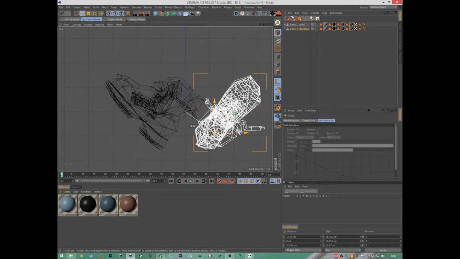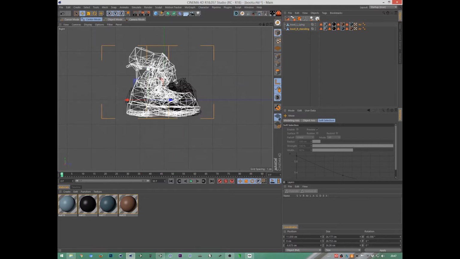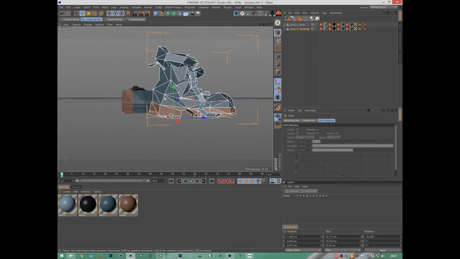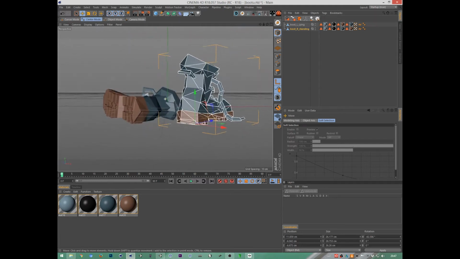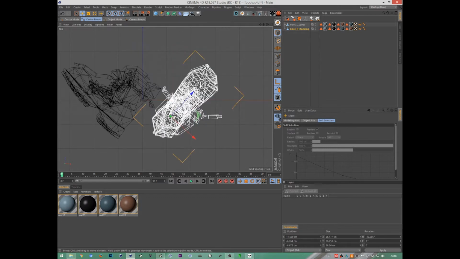Right boot, move the axis over here, rotate it in the direction of the nose, and let's put it on the floor. I could do this, it doesn't matter the location too much. If an object is a standing thing, I tend to put the pivot on the bottom so it's easy to place on the floor.